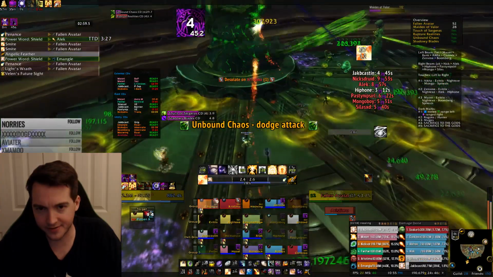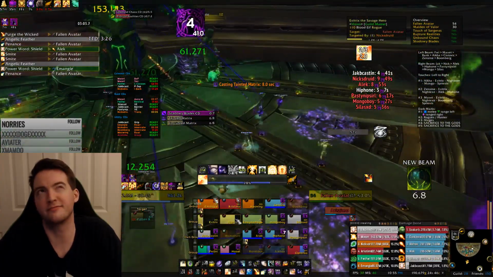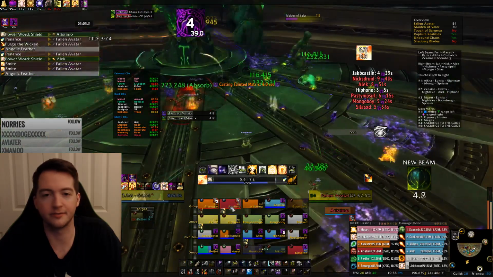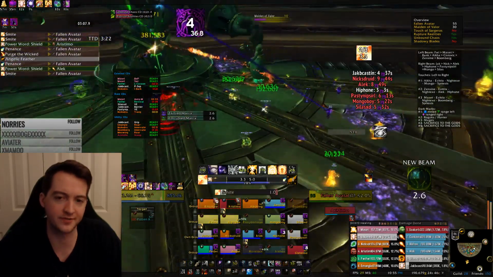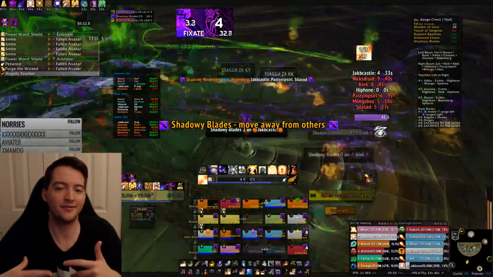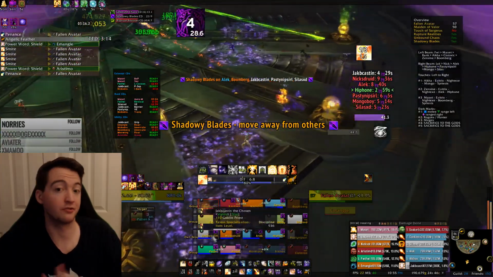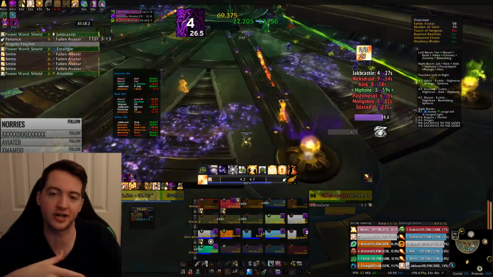Now, as Discipline on this fight, a lot of what you're looking at here is Phase 1, because Phase 2 in general, when you're getting into a bunch of the safe zones, and you'll see some of the footage of the safe zones in a bit, is pretty straightforward. For both Holy and Disc, Phase 2 healing is very straightforward and basically mimics Heroic in many ways. You just change your positioning up a little bit.